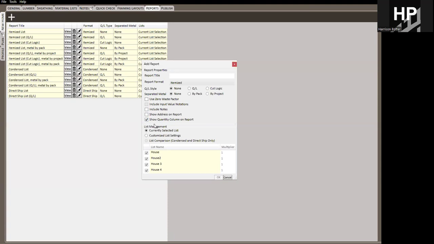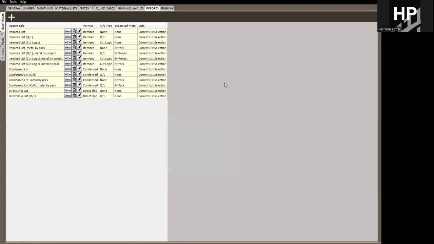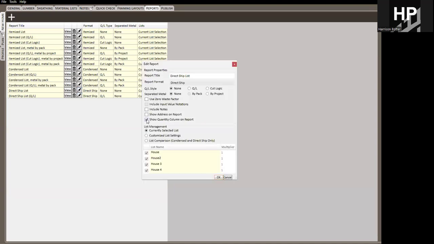Here's another interesting one that you might leverage with certain customers: the ability to show quantities on the report columns. Typically the way I would talk about this is if you have a new customer, somebody just fresh coming to you, and you're a little concerned that they're just going to shop you down the road at whatever other store. You want to show them that you actually gave them a quote and completed your list, but maybe you don't want to give away all of the information that you did for your takeoff.